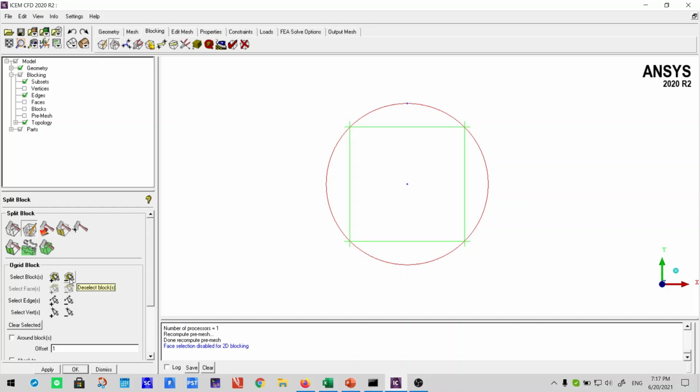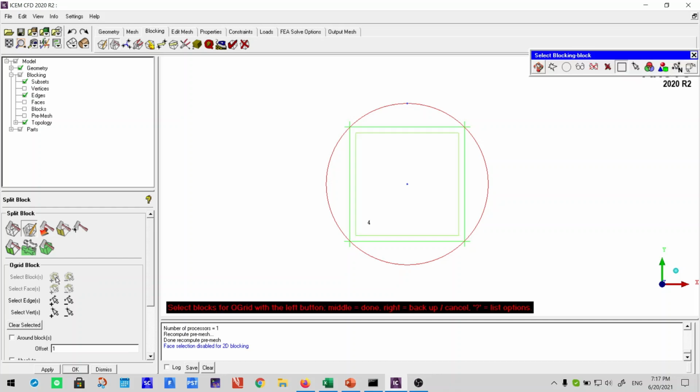This is to deselect and this is to select the block. Of course I'm going to select the first one, and now it is asking to select the block. I'm going to click over this.